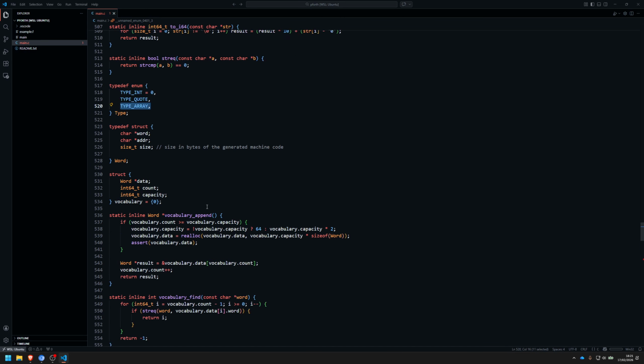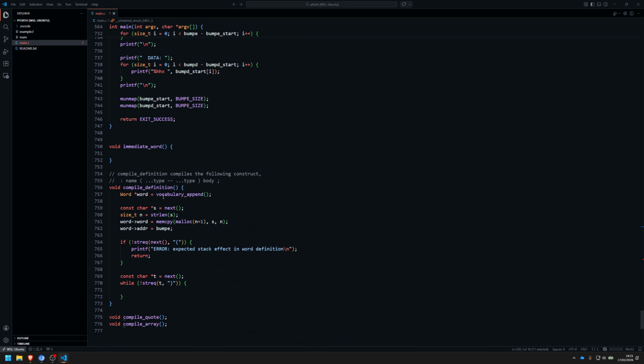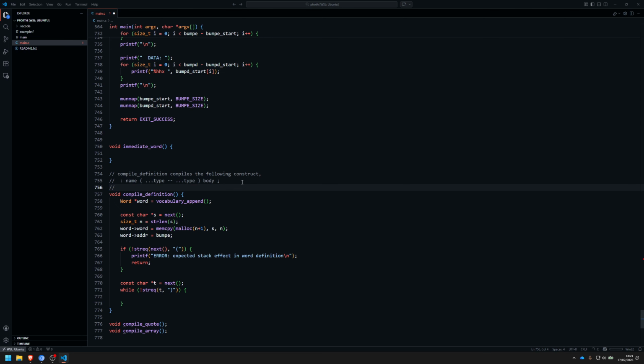And then I have type array. How am I supposed to handle quotes? Because quotes can also have a stack effect. So we have name, and if I'm supposed to have a quote, should I have it like this? So I can have int, then this, then int or something.